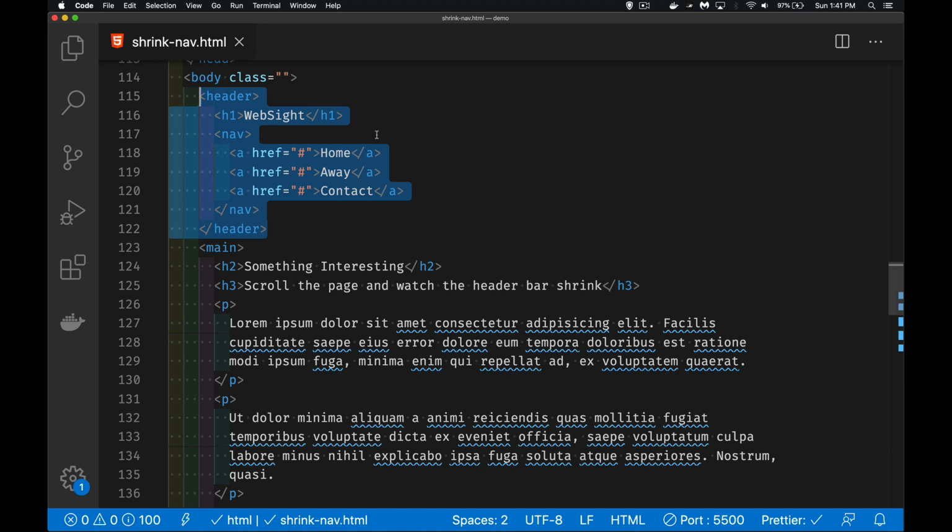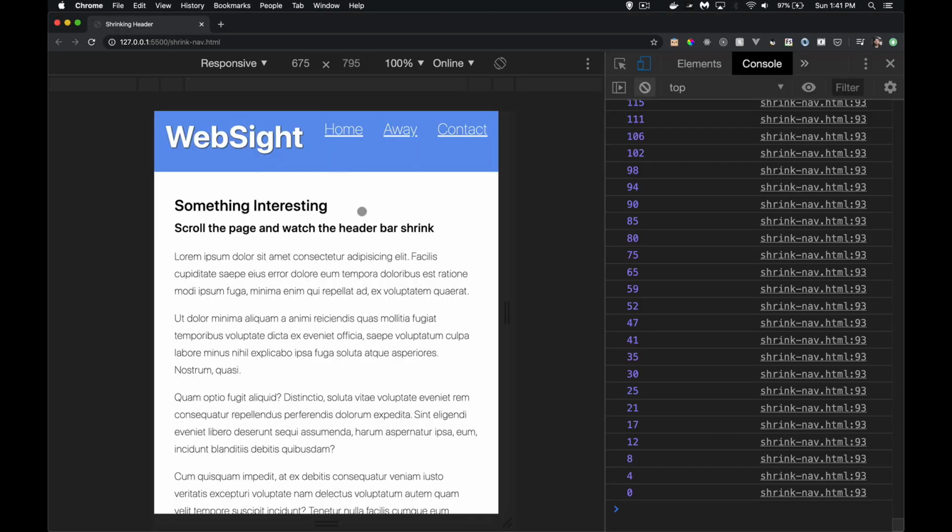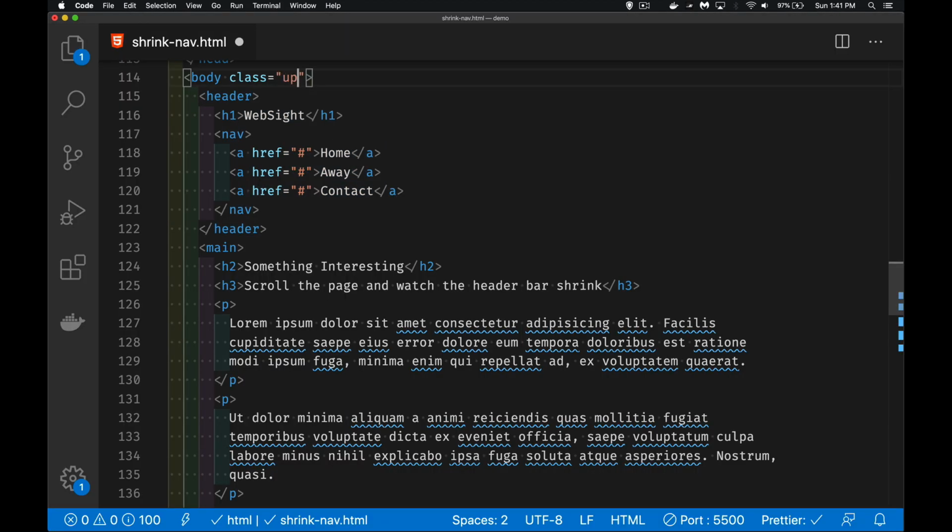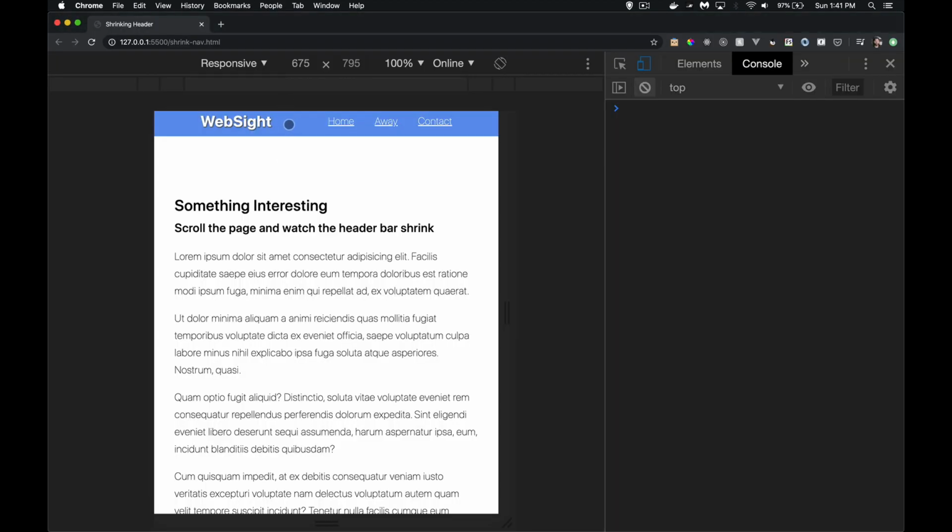Then, you can use anything you want for the layout inside the header. I used display flex, and so I aligned the H1 and the nav evenly, and then inside the nav I had my three anchor items lined up horizontally. But all I'm going to do is, when the person scrolls up, I'm going to add a class to the body. So if we look at the page right now, you can see it's large. I'm going to add a class like this. So we'll say class up. Now, it's got the smaller version.